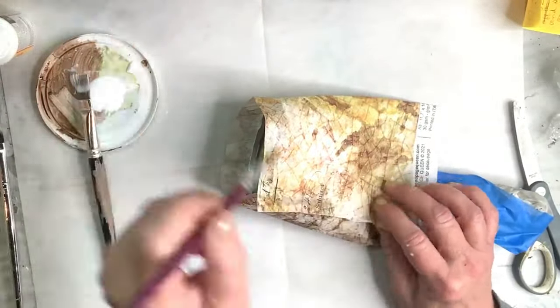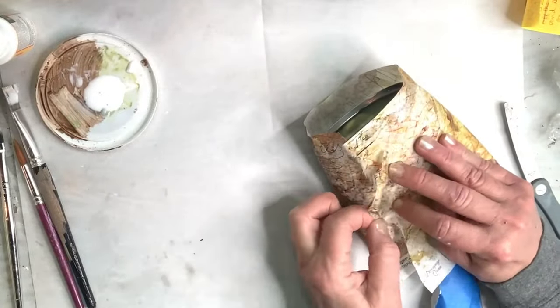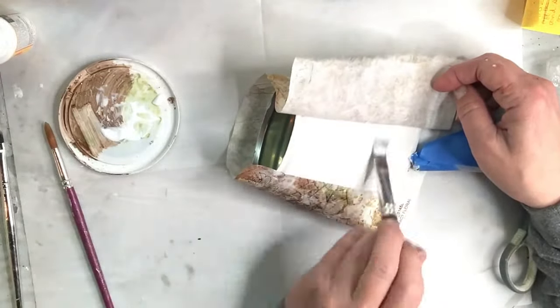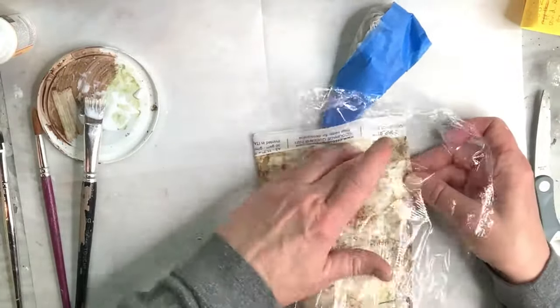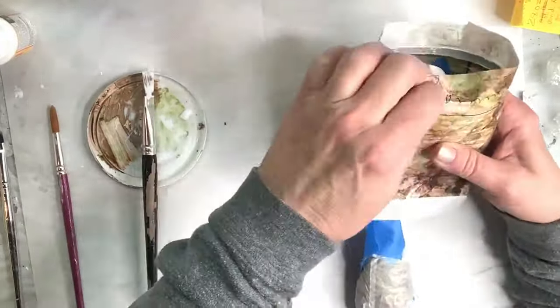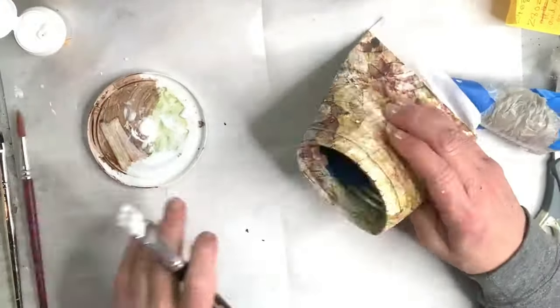So now that I've come to the section at the back where they need to meet, I'm using that wet paintbrush and tearing, just kind of lifting up and looking and seeing where I match and then decoupage over it. The torn edges make it harder to see where you have seamed it. And that's the reason why you want to tear your edges when you're decoupaging.